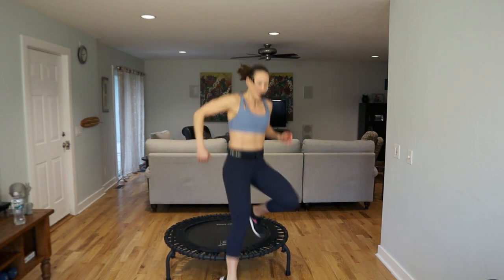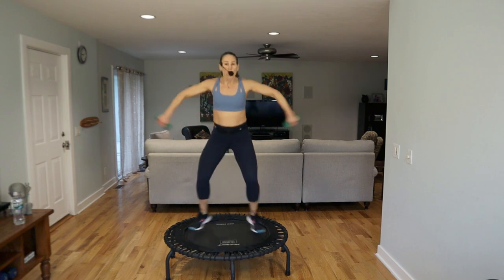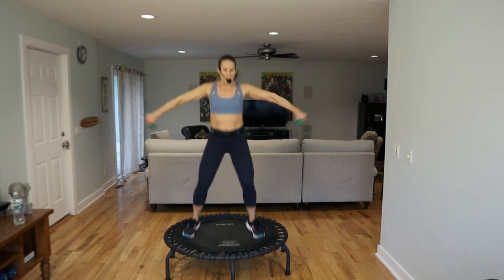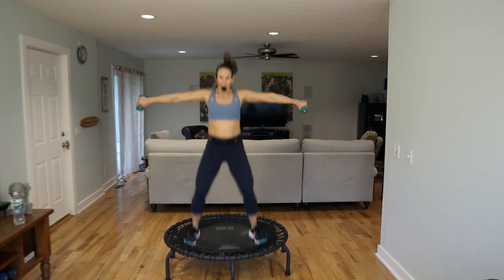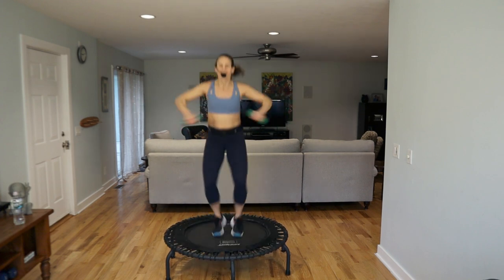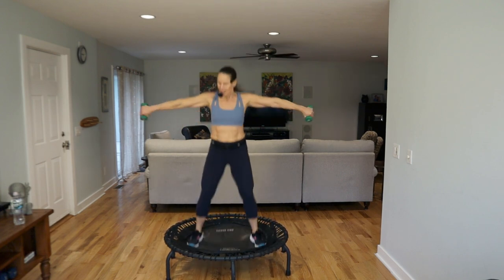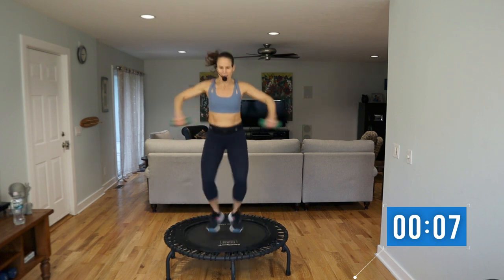Shake it out, grab your weights. Jack out — ready, go for it. Out in, arms reach, then pull them back into your armpits. If it gets too heavy, no weights. Double out, hold here, pull it in. Two more, singles out again. Double out, singles. Ten seconds — single out, keep the singles.